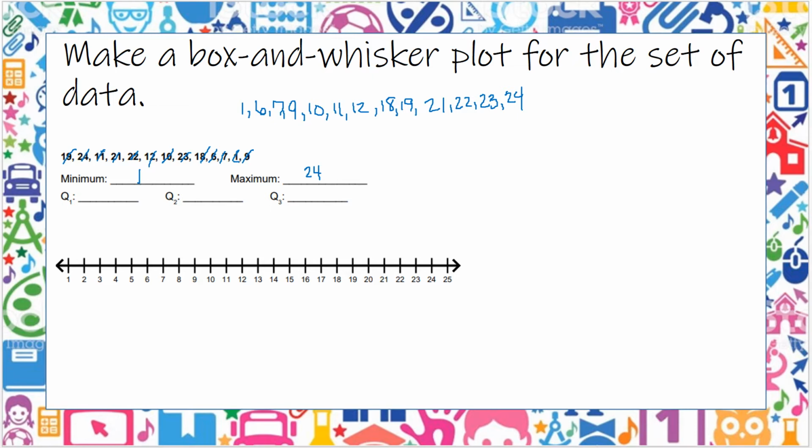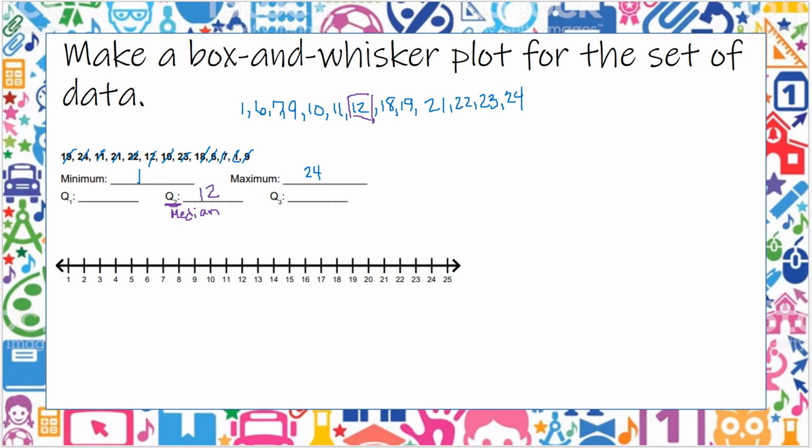And so now I'm going to find the median. That's the same thing as quartile 2. That's the median. So I'm going to say, okay, I've got 1, 2, 3, 4, 5, 6, 7, 8, 9, 10, 11, 12, 13 numbers. So I'm going to count from both sides. 1, 2, 3, 4, 5, 6. And 1, 2, 3, 4, 5, 6. And that tells me 12 is in the middle.